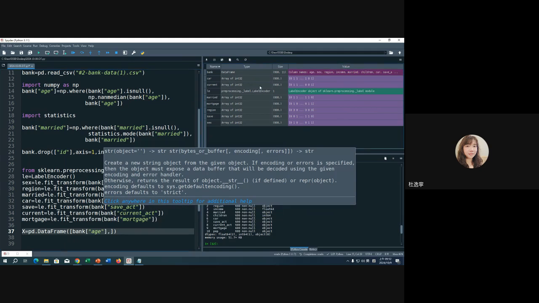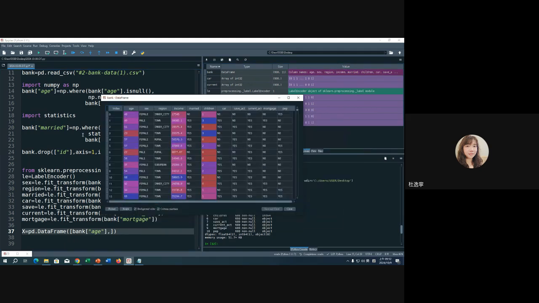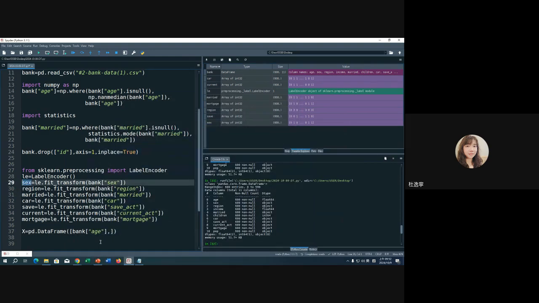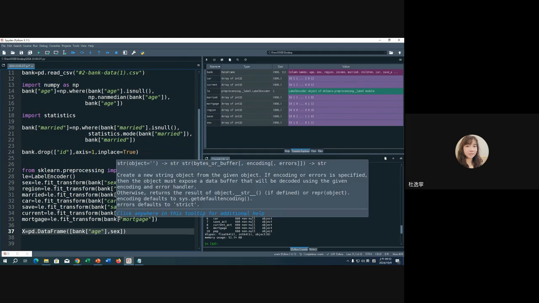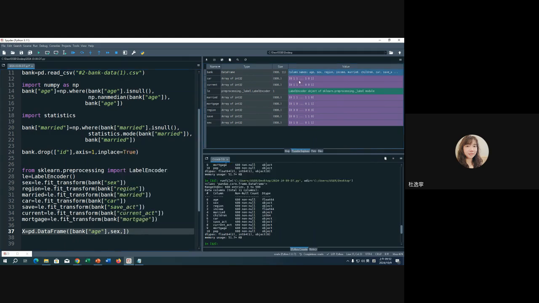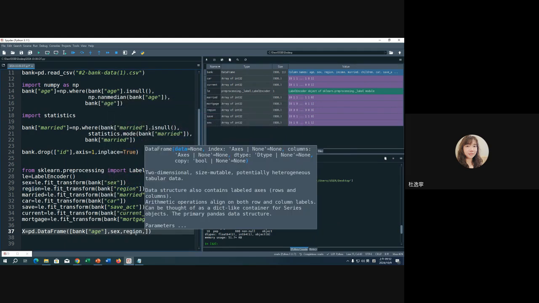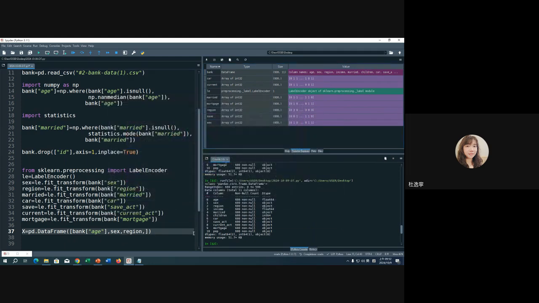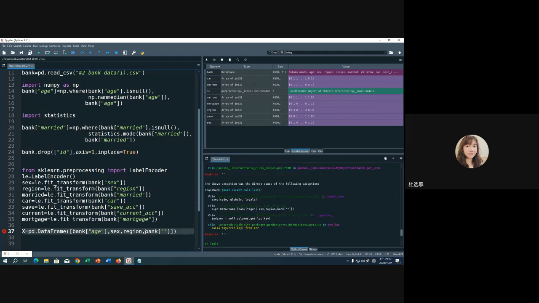And the second one is sex. Sex, we have already used a label encoder. 我们这边已经用新的了，所以我们用的是新的。Because we want to use the numeric attribute, so we use sex here, the one we transferred. And the next one is region. Region also we need to use the transferred one. 这样我们才可以都用成数字型的。And income we use the original, because this is an original attribute that is already numeric. So here we use the income.